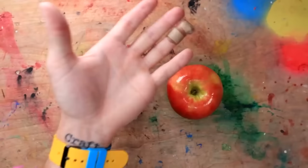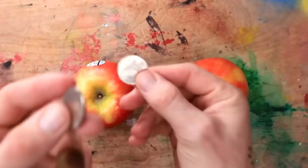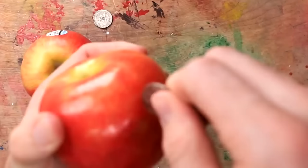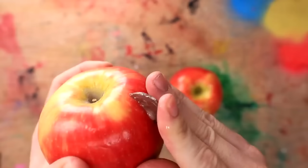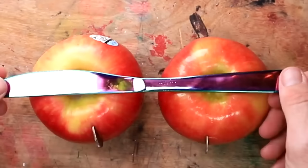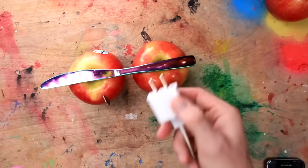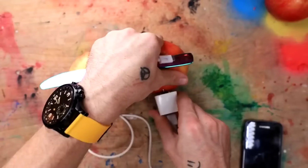So it looks like they used, I'm not sure what those are. I think they're quarters. So that's what I'm gonna go ahead and use. We just put one in. Just like that. Oh, I messed up already. Yeah, perfect. Now the next one. Then they went ahead and got a butter knife and just put it right on top of the apples like that. Then they got their charger and just plugged it into the apple. I mean, they used a European charger. I'm sure it's not any different with an American charger.